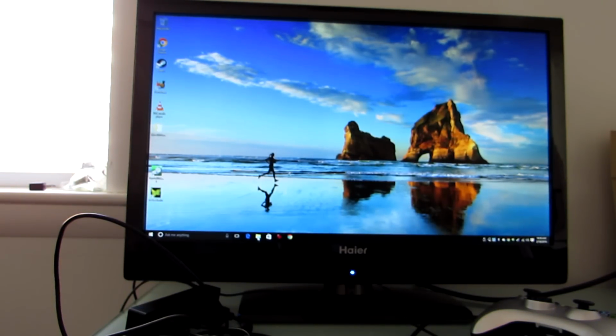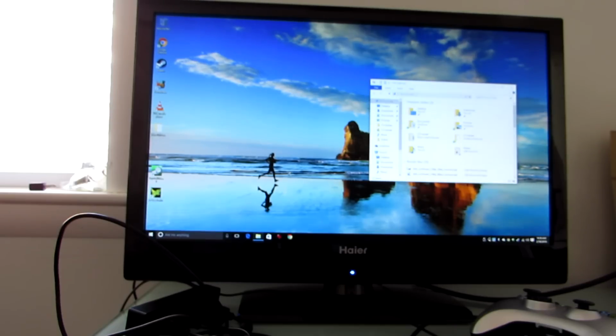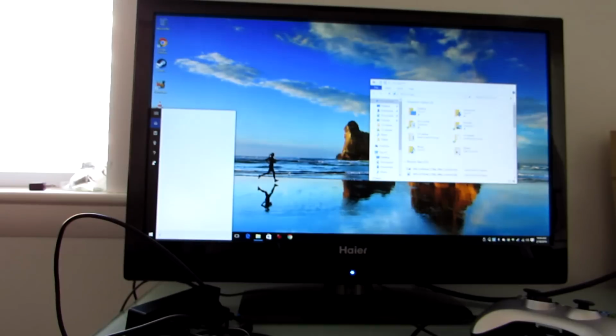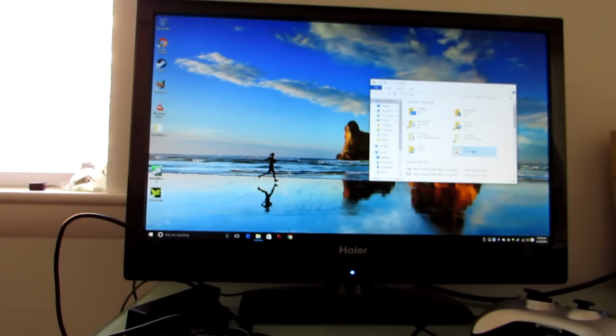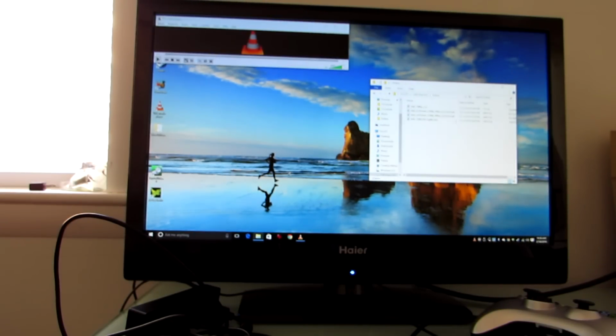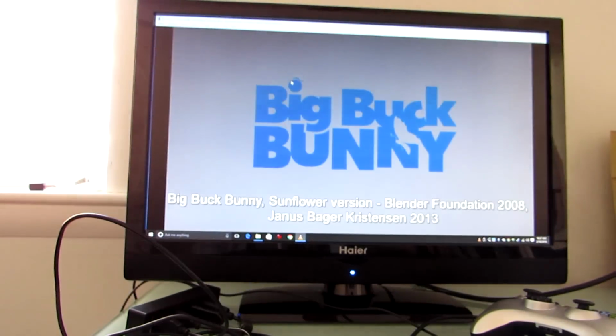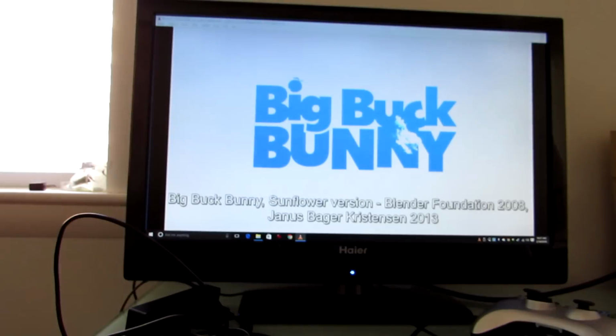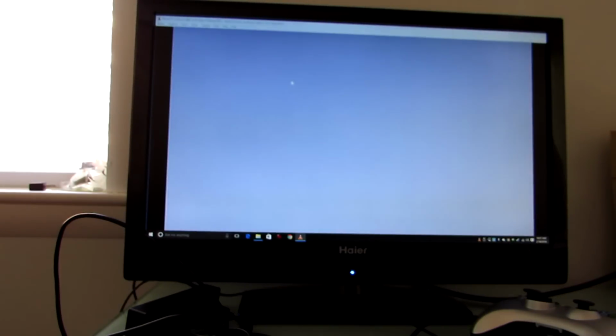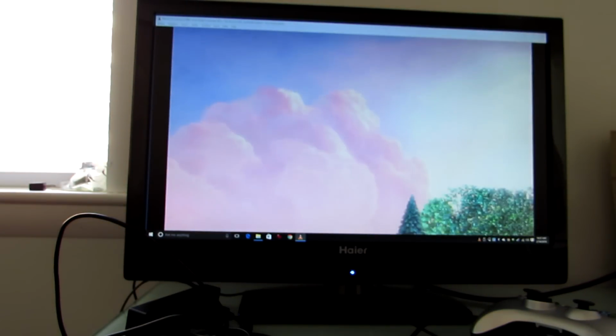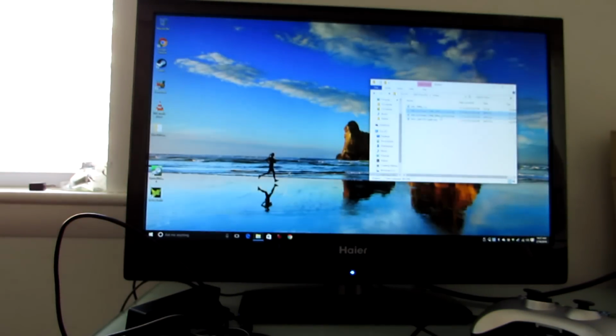I've noticed that if I try to use, for instance, VLC to play certain media files, I have a couple of H.265 videos here on a USB thumb drive that I keep for testing purposes, and they all sort of struggle in the desktop version of VLC here. So we've got a little bit of a slideshow action going on there.